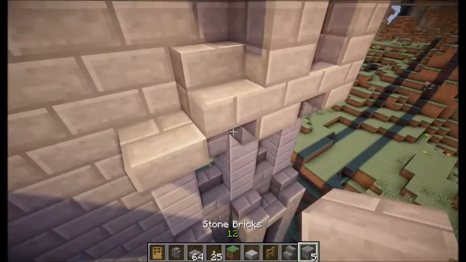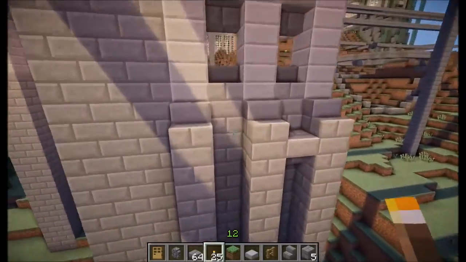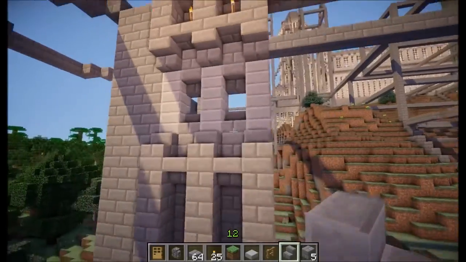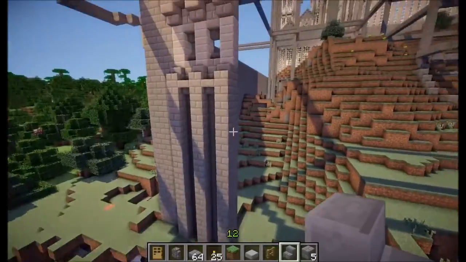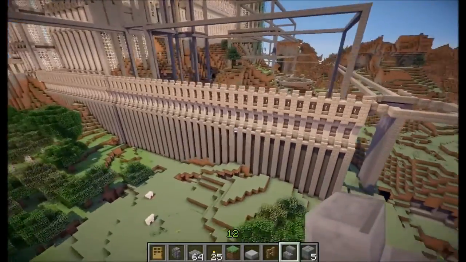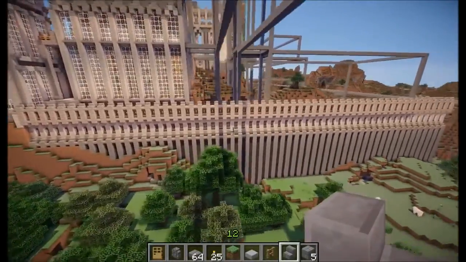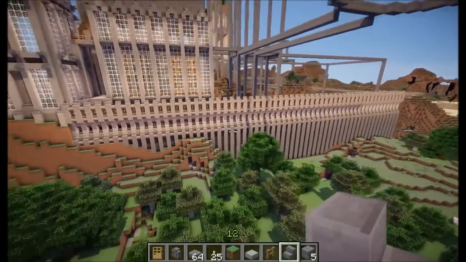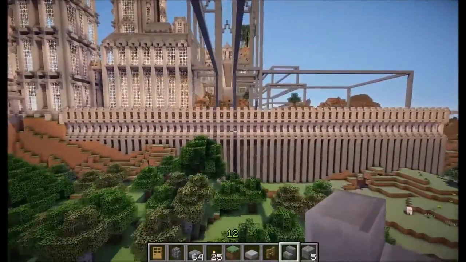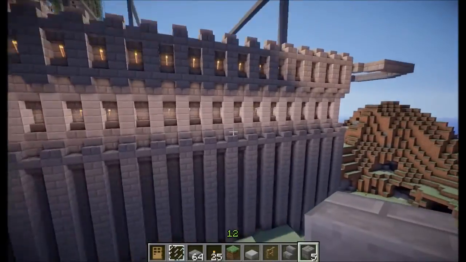So as you see, I'm replicating it one more time alongside here, just to show you how the repetition of this effect looks really effective. It looks even better when obviously there's more than one. So as you see now, if we pan out here, you can see how I've replicated this at least 100 times there to create this incredible piece of wall. Something I'm really proud of, and something I think is one of my favourite bits of the castle.